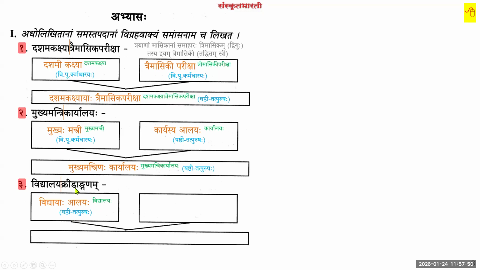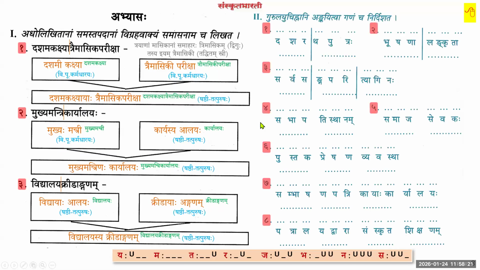So Kridayaha Anganam. That is same way. You can say the space of play. Okay, no problem in doing Shashti Tatpurusha there. Kridayaha Anganam. You can do some kind of Chaturthi also for Krida and Angana, but that's okay. Kridayaha Anganam, Shashti Tatpurusha. And Bhagini is already done this. Vidyalayasya Kridangana. So she got all Shashti Tatpurushas. Very nice. Thanks, Bhagini. Okay, sir. Thank you, sir.